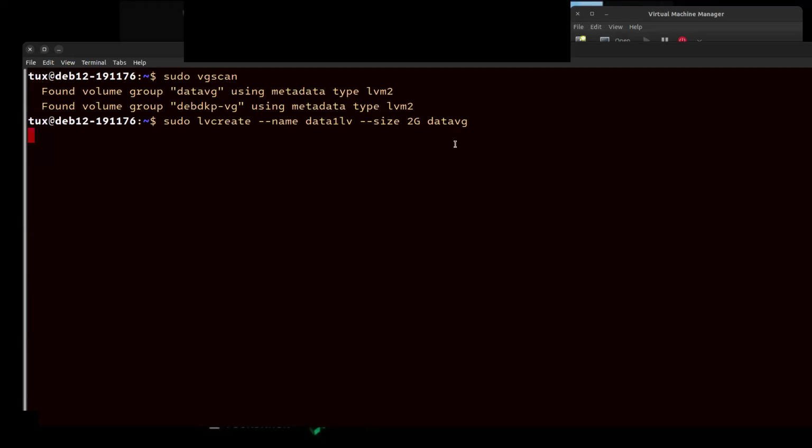So I'll do that one. Hit up arrow, do data2lv, hit up arrow, data3lv, and I will have created 3 logical volumes within my 1 volume group. We're going to have time where you get to do all of this again. Fun, huh? And we'll set up the commands so you can see them by using the history.